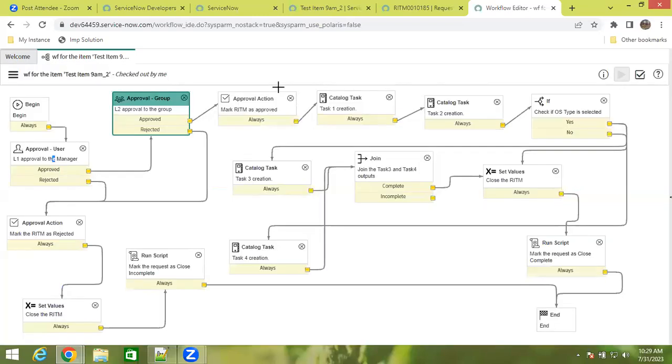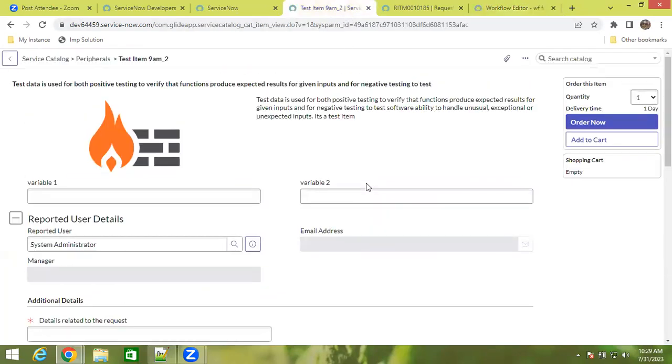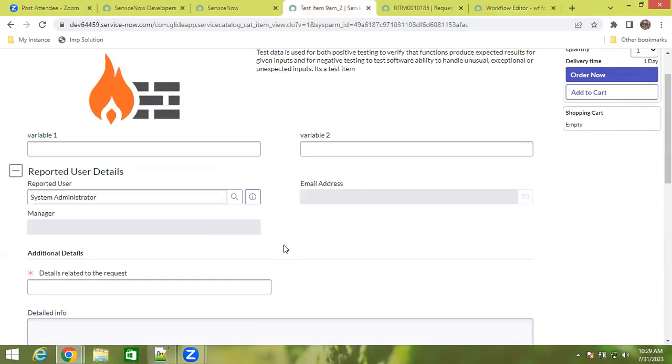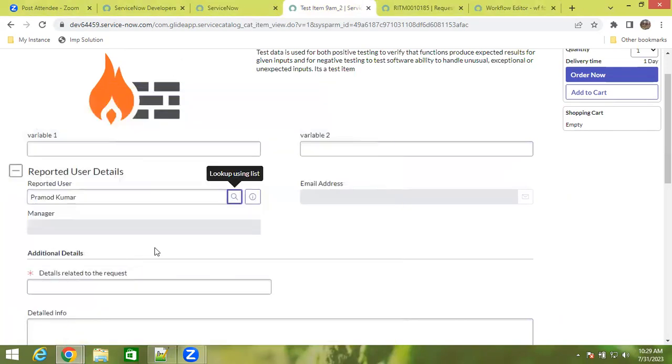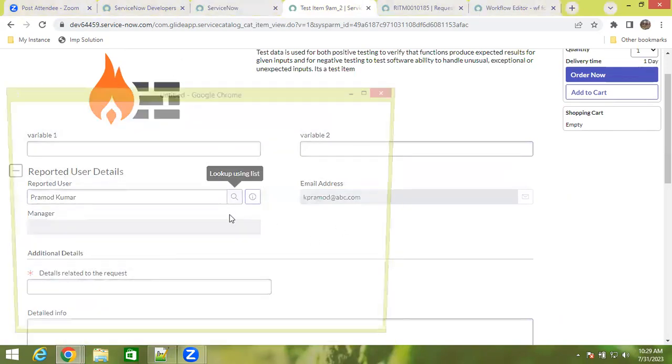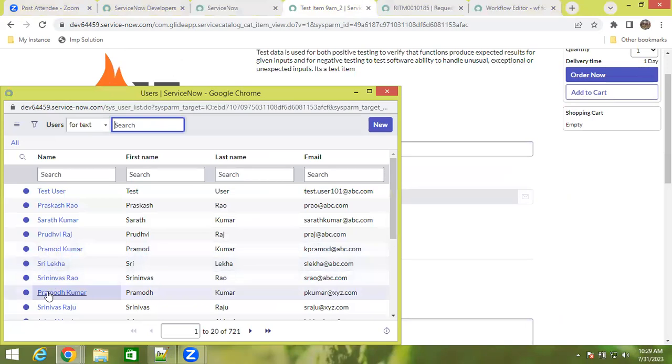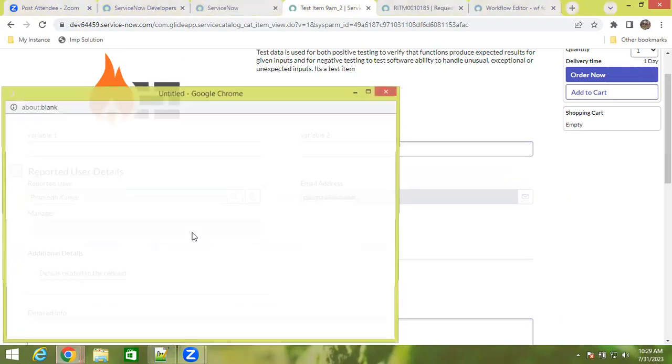Now, let's test our workflow. We'll try to raise a request. Raise a request, take somebody.